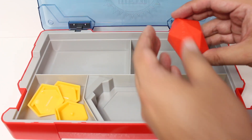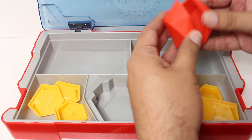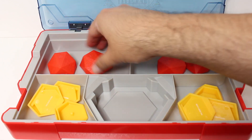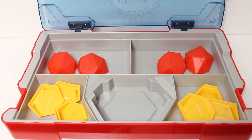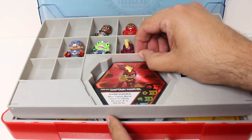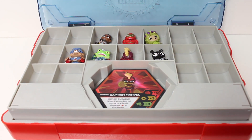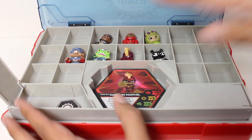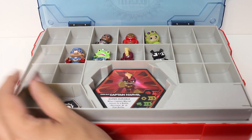I'm going to be laying down some of the display stands. Also, the Thanos stones — when you open them up, the reusable Thanos stones fit perfectly in here. They're just the right height to clear the little ledge where the second tray goes. So I love that not only do they make reusable Thanos stones, but they are designed to fit perfectly in this carrying case.